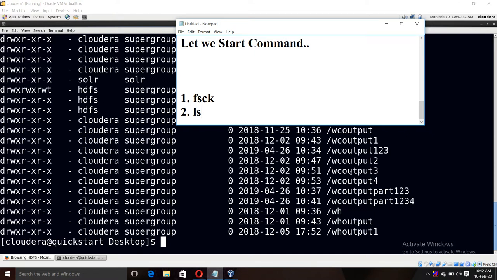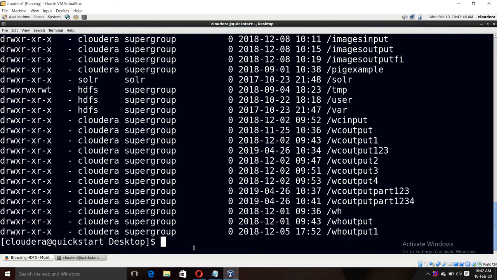For the third one, if you want to create your own directory, how can we create it? For that, see, Hadoop HDFS has some commands, and HDFS also follows Linux commands. You should know the basic Linux commands, right?